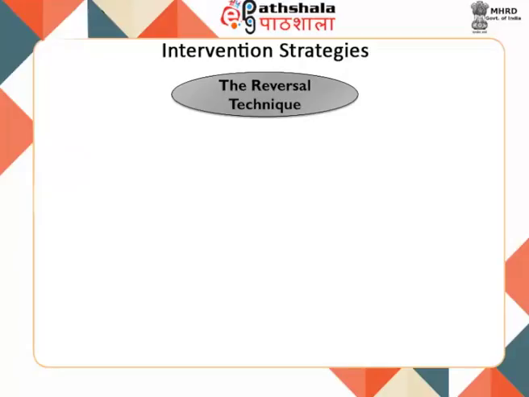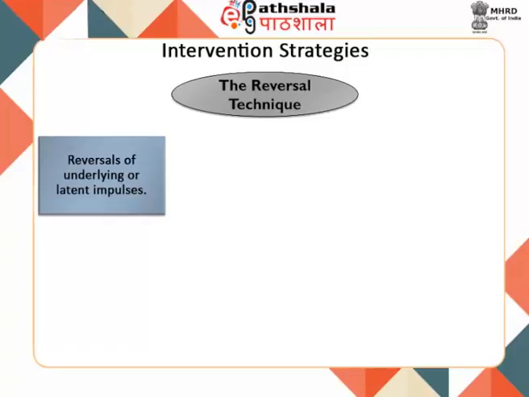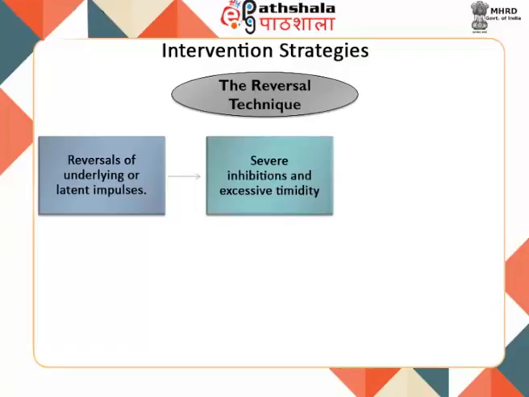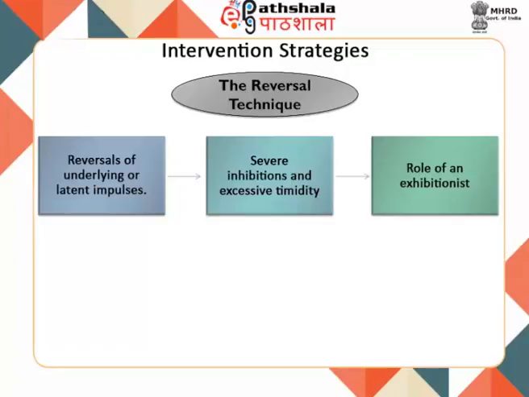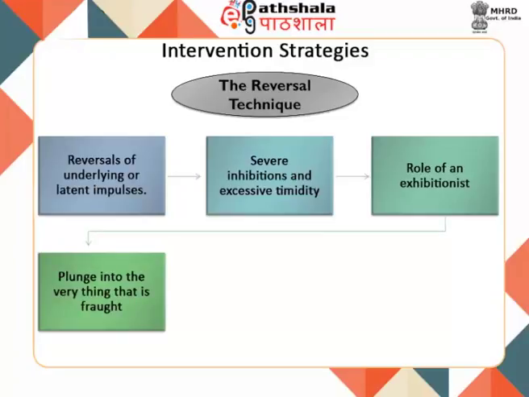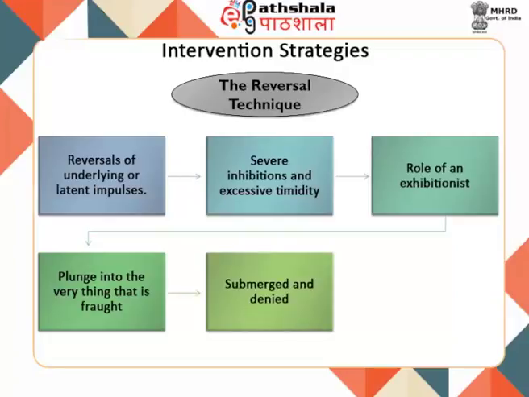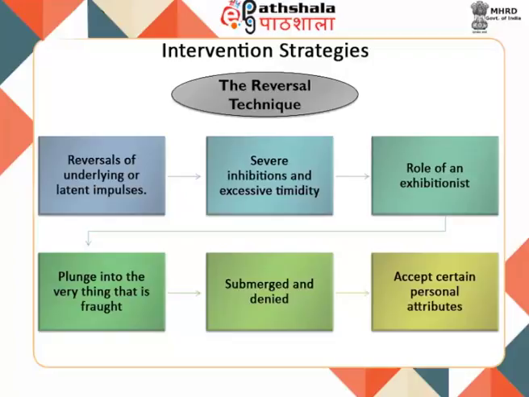The reversal technique. Certain behaviors often represent reversals of underlying or latent impulses. Thus, the counselor could ask a client who claims to suffer from severe inhibitions and excessive timidity to play the role of an exhibitionist. The theory underlying the reversal technique is that clients take the plunge into the very thing that is fraught with anxiety and make contact with those parts of themselves that have been submerged and denied. This technique can help clients begin to accept certain personal attributes that they have tried to deny.